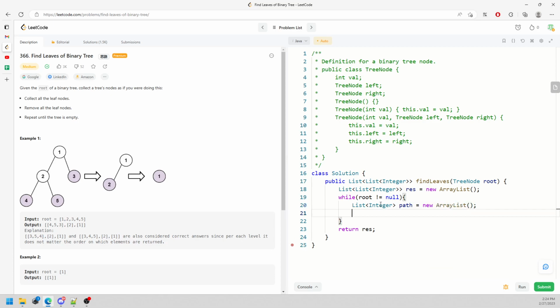And then I keep updating my tree into the new construct of the tree.